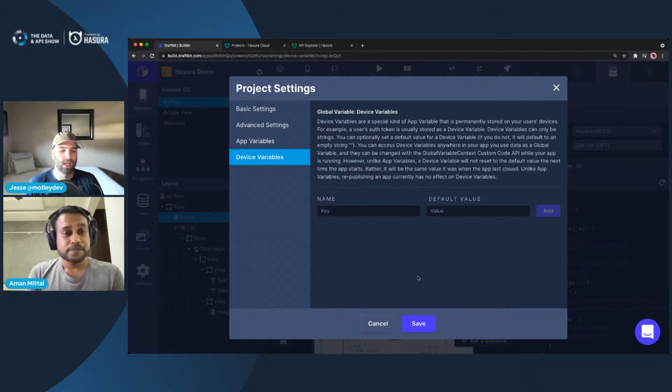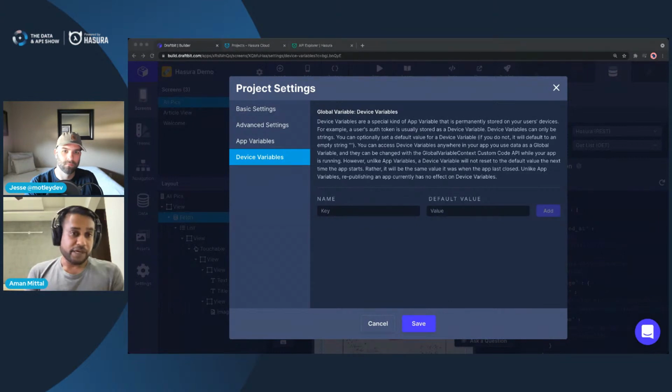And is the concept of local storage on a mobile device actually still local storage, or what's the corollary concept on a mobile device? It's called async storage, as far as I know, coming from a background of web and React Native, but there are different variants of async storage. Async storage is basically storing the data on a user's device, and it has some limitations too. There are also other open source libraries that allow you to store sensitive information.